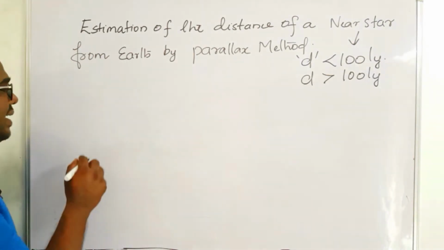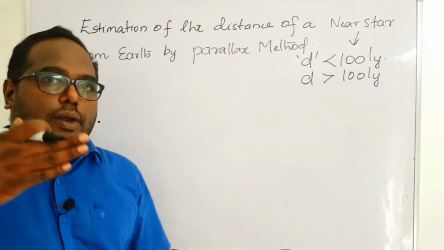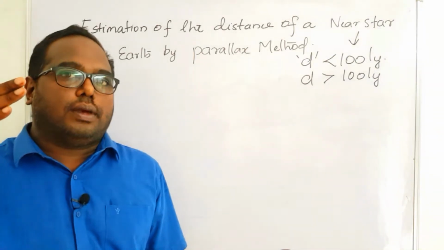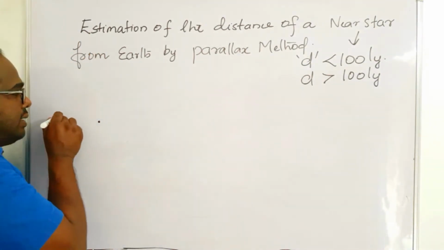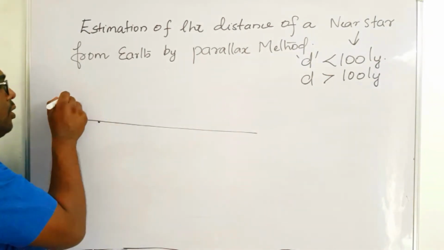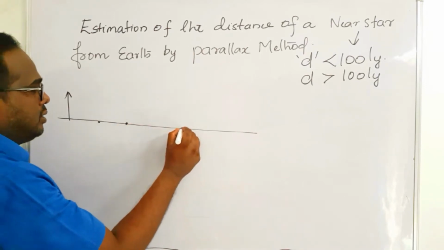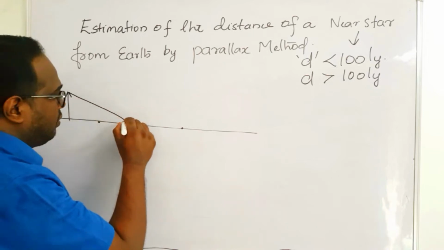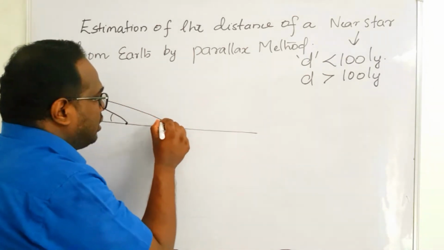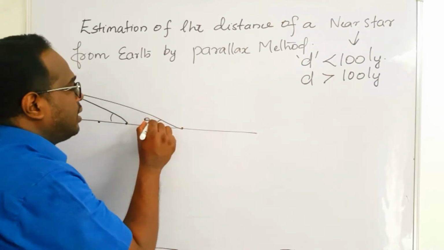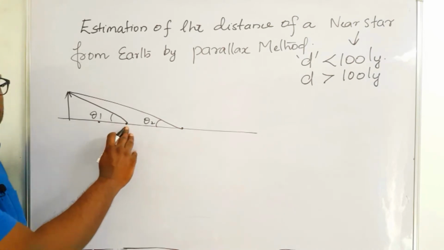In 10th grade you have studied that the rays from an object at infinity will be parallel, right? I'll explain that. If this is an object, you're observing this from this point and this point, look at this. This object will make a visual angle with your eye, and this will make theta 2, this is theta 1. This is your eye position.